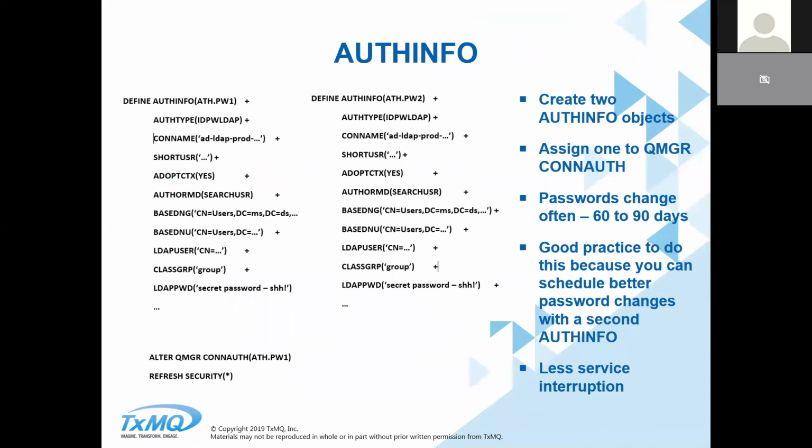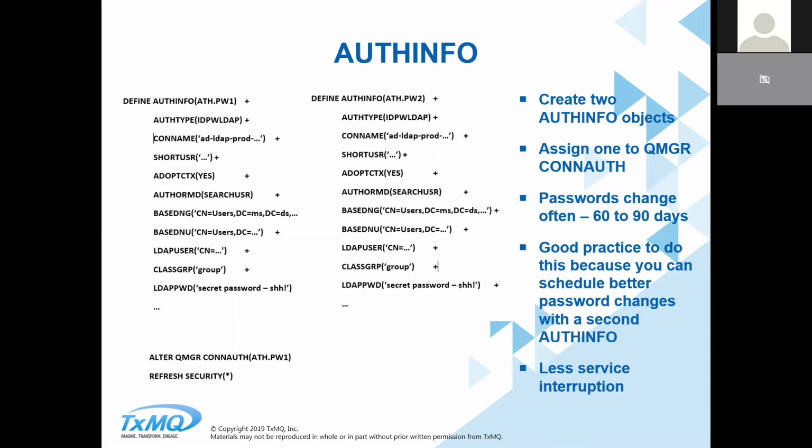AUTHINFO. And there is a difference between authorization and authentication. Authentication, in my mind, is when a user, say user 1, has access to this queue manager. Is this person authorized to even connect to my queue manager? And then authorization is more about which objects, or what kind of actions they can perform within this queue manager.